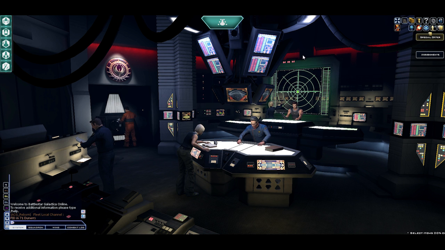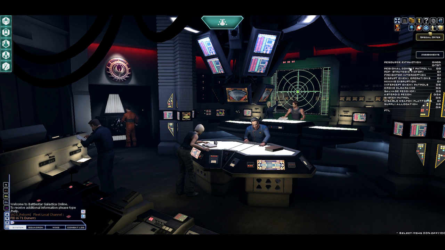But what I forgot to mention is that in the beginning you get a choice of two different factions, one being the survivors, the humans, and the other being the Cylons, the robots. So obviously if you play as a Cylon, this will all be different, and you'll have different quests, different missions as well. So my assignments are here.